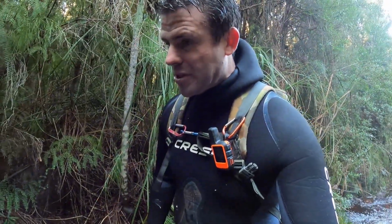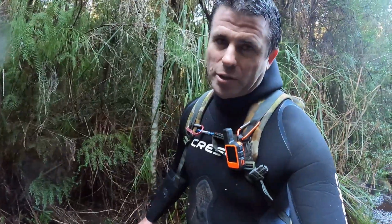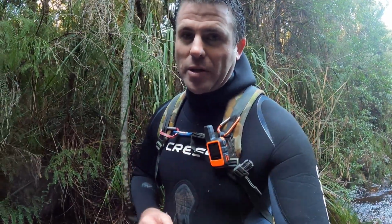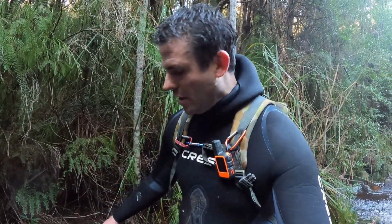Okay, so I've come a fair way down this creek and there hasn't been a lot of bedrock, so it's making the metal detector a bit of a waste of time for now. What I'm going to do is fold it up. I'm going to start trekking downstream and cover this ground and try and find these bedrock locations. We'll do a bit of sniping, and if we can locate a bit of gold on the bedrock, then we might spend some more time on the metal detector later on.